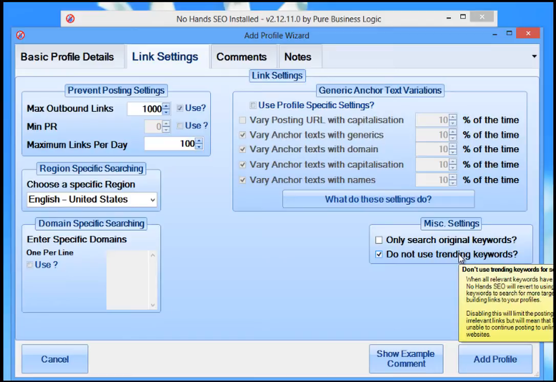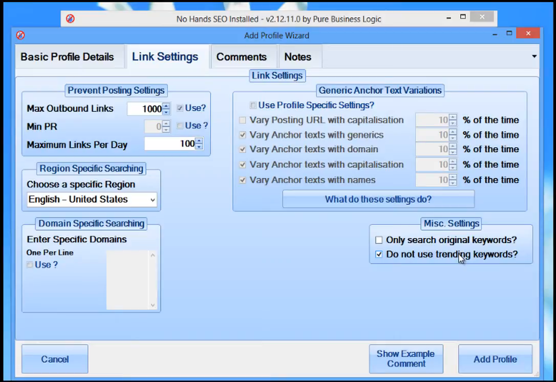With the amount of platforms in No Hands now, we're past 50, which means there's 70 odd different footprints to search. There should be no shortage of backlinks, but the backlinking will end eventually. Depending on how many search keywords you enter, it could be a couple of weeks from now, it could be a couple of months from now, but it will end eventually.